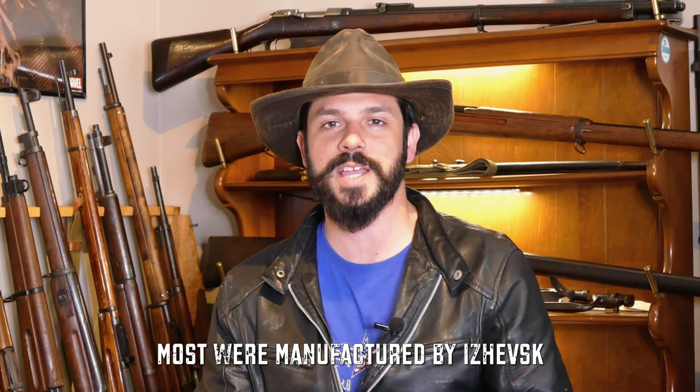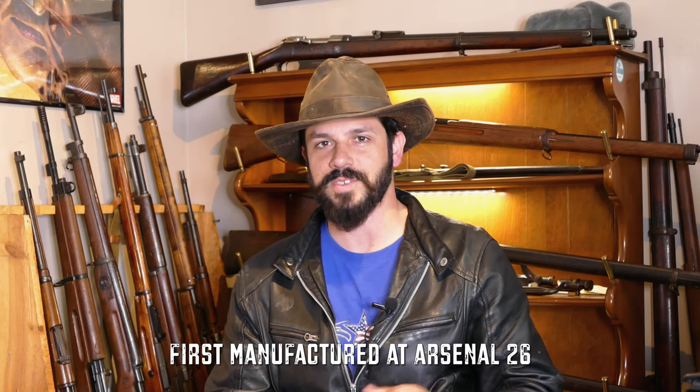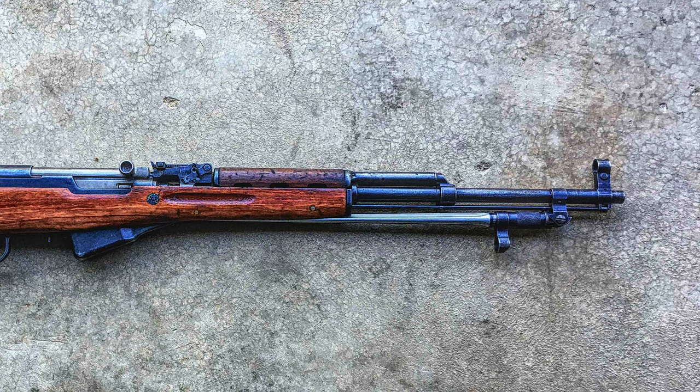What's the difference between a Chinese made SKS and a Russian made SKS? The Russian designed SKS-45 was manufactured from 1945 to 1958, and you'd find the majority of them made around the 1950s. The Chinese started manufacturing the SKS in 1956 and called it the Type 56. These early Chinese made SKS's were to spec, or almost to spec, of their Russian SKS-45 counterparts. The Chinese Type 56 was made with a blade bayonet up until 1964, and afterwards they were designed with a spike bayonet.